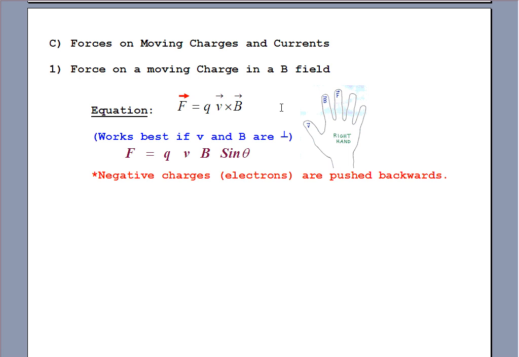Be aware of this. It happens half the time. Negative charges, such as electrons, exactly disobey the right-hand rule. Because their Q is negative, the force will be in the exact opposite direction than that big blue styrofoam hand inside the classroom would actually predict. So be careful with that. You can do that right hand gesture, but then when you're done, if it's a negative charge story, you have to remember to reverse your answer, and we'll try a few of those out here today.